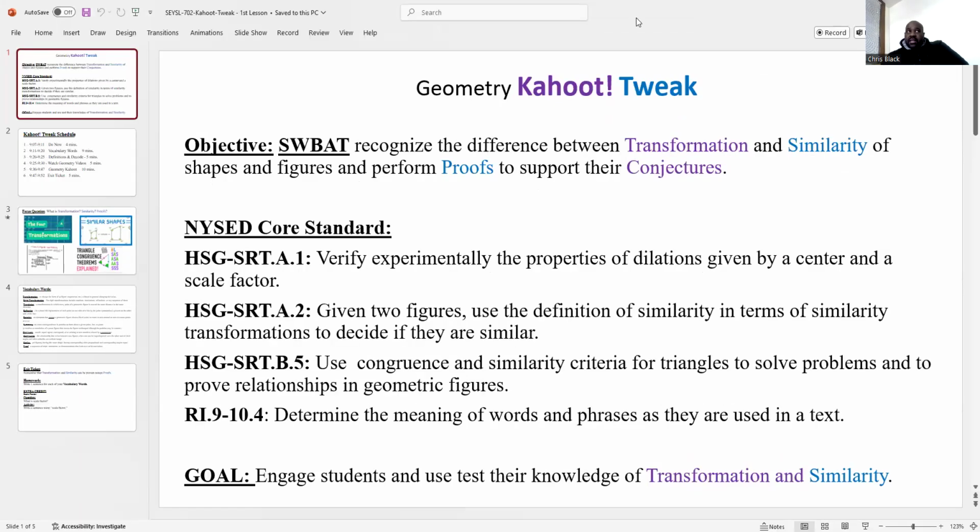Today my final project is going to be about Kahoot tweak. Earlier this week, during week 6, we did a project where we had to go into Scholastic math.com, I believe, and there was a project there that reminded me of Kahoot. So when this last project came up and Professor Hacker said we needed to take an existing lesson or what we've done and update it or tweak it, I decided to tweak that math.com, but turn it into a Kahoot and give it a presentation for the students in my class.